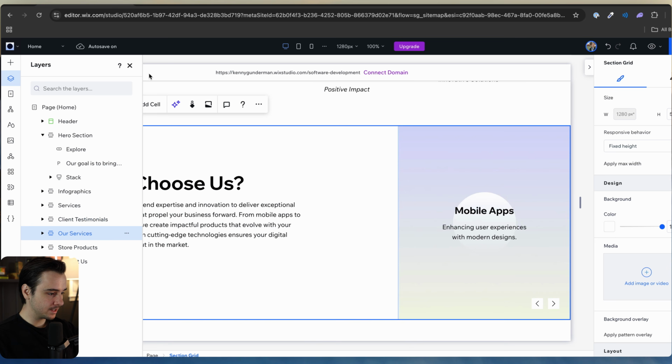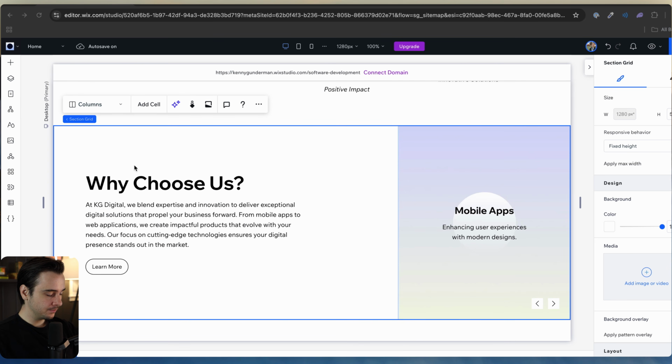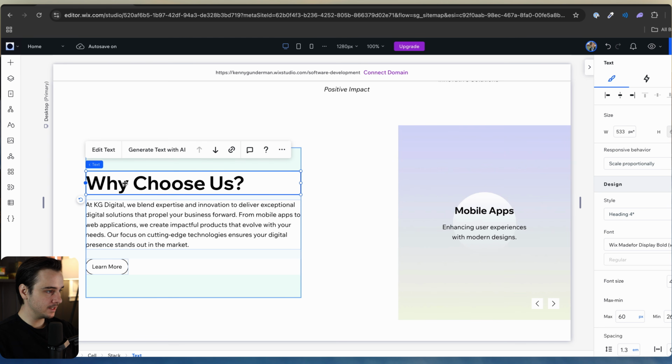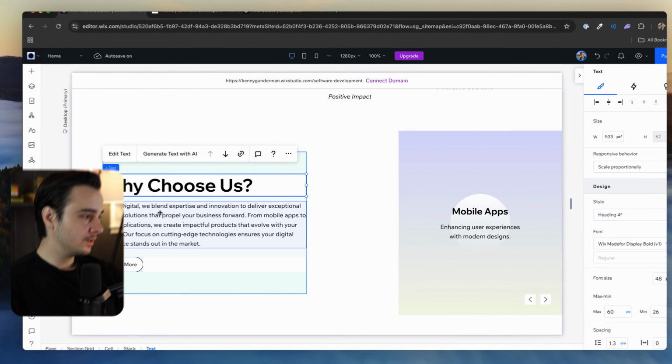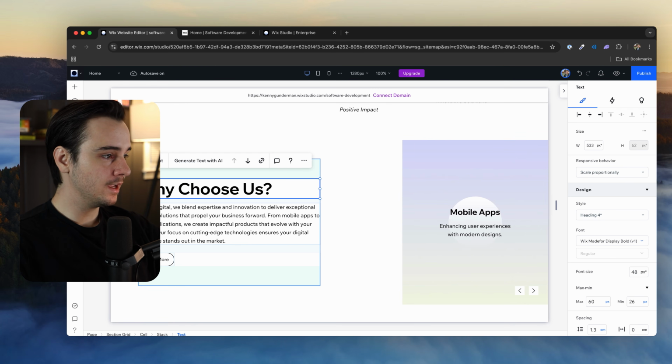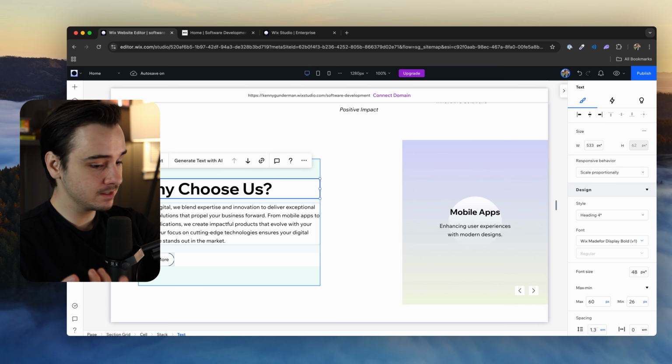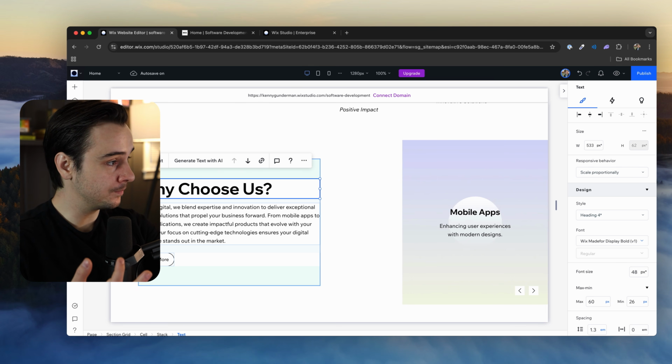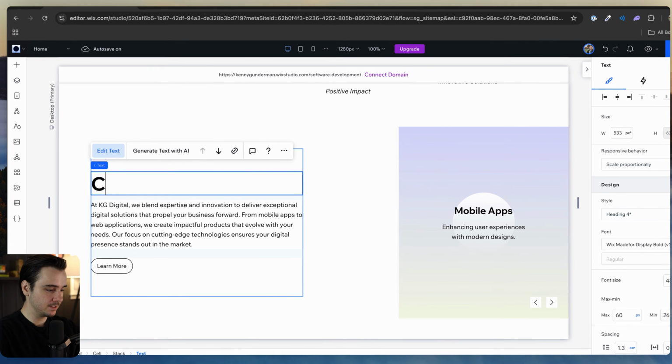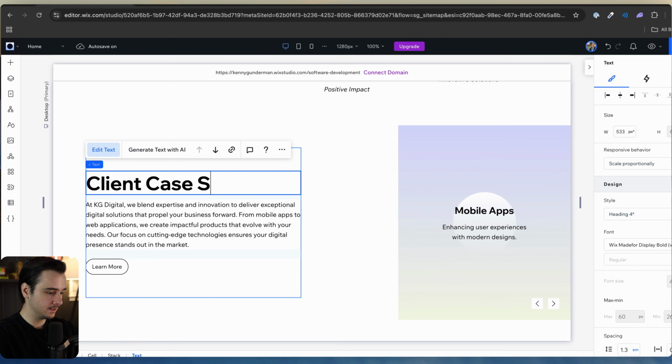Now for this section right here, instead of, again, highlighting our services, I think this would be a great place to put client case studies. And client case studies would be an absolutely great thing on an agency website, because this would allow us to create blog-like content that would just be good for attracting new clients, but also help with our SEO. So we could update this title to be something like client case studies.